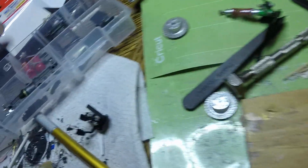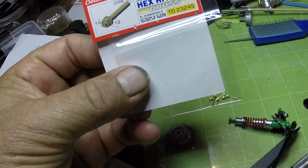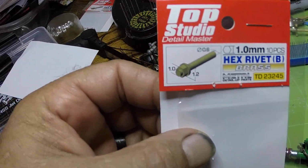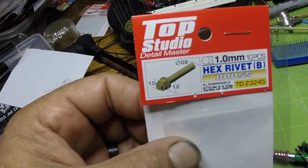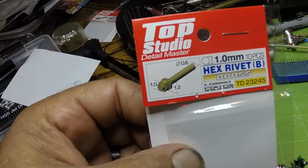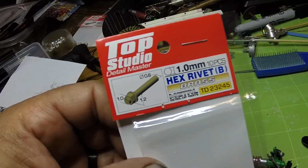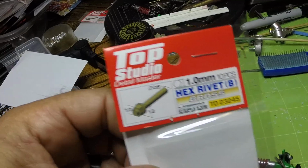And what I'm doing there is this company, Top Studio, makes a lot of very, very small hardware. I mean, really, really small stuff. You can see this has got a head diameter on the nut of about 1 millimeter, which is the equivalent of about a 13 millimeter nut at 1/12 scale. It's not actually a nut and bolt arrangement. It's what they call a rivet. It just means it's not threaded.